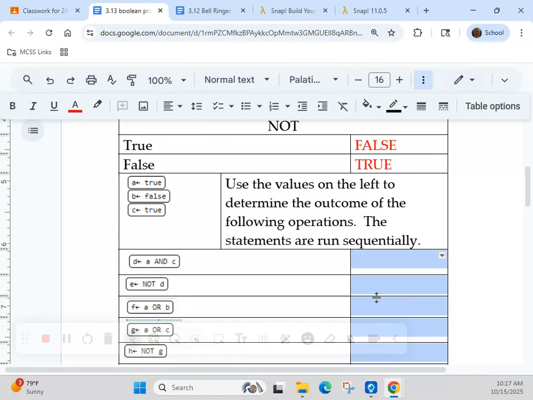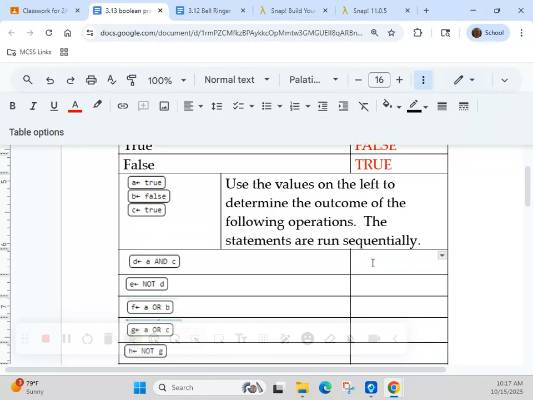All right, so we fill these in. If something is A, true, and C, true, something is true and true, that makes it true. If something is not true, then obviously that makes it false. Because again, if you miss the first one, then you're going to miss that one. Something is true or. And again, if it's an or statement, as soon as you get a true on the first one, it does not matter what the second part is. It's got to be true.